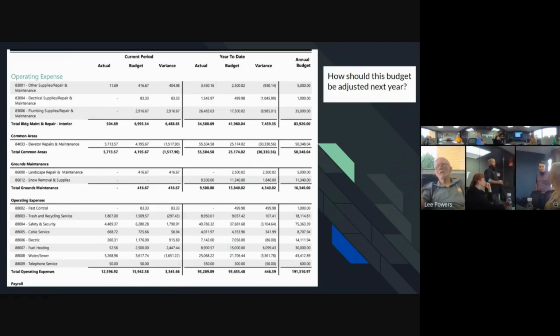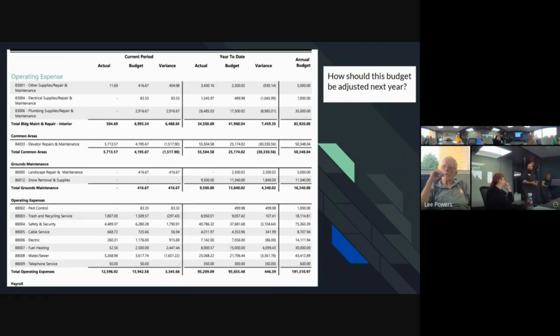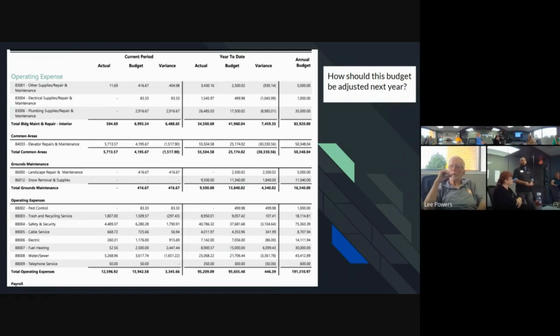You're right, because all those things are necessary, obviously. You need elevators, you need electricity. But again, going back to what I was saying earlier, is it one-time expenses? Maybe the elevator had some large issue that you had to pay a big chunk of money for a repair. Is it something that's going to be ongoing? Or is it something that you just truly under budgeted for and need to budget higher?